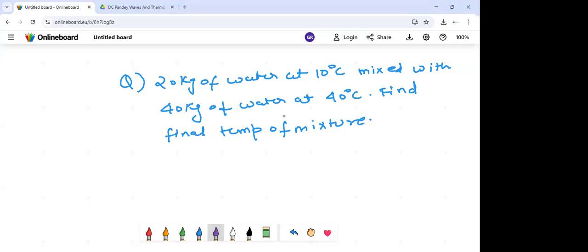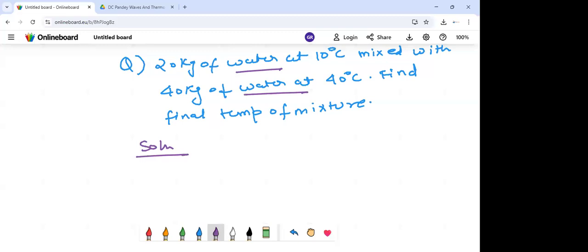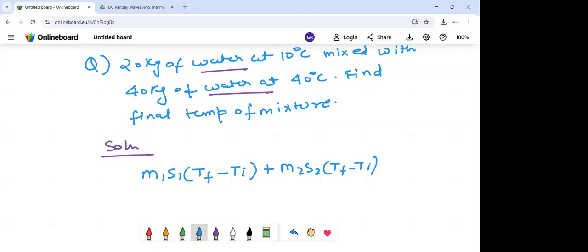Now, guys, here since we have both the same material, we don't have to worry about the specific heat. Now, let me tell you a way where you can use the concept for any number of liquids given, not only two. What we will do is write like this: M1 S1 (final temperature minus initial temperature), this is the heat exchanged by the first liquid, plus M2 S2 (final temperature minus initial temperature), this is the heat exchanged by the second liquid, equals 0. This is our principle now: the net heat exchanged by all the liquids, if we add, eventually we'll get 0.